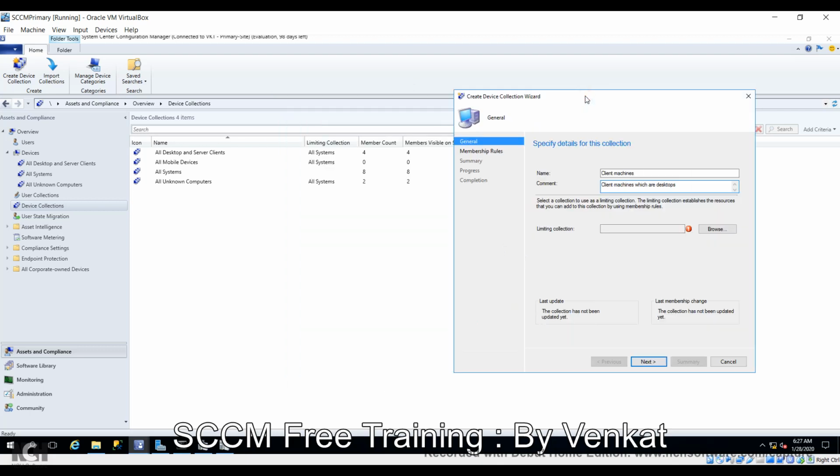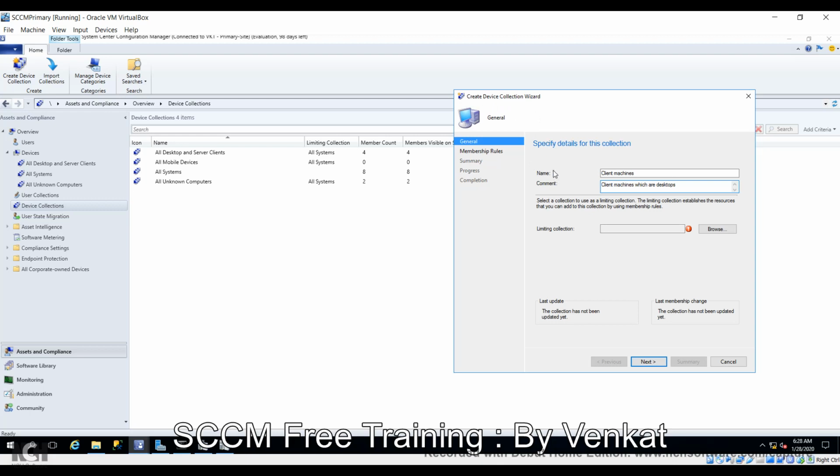Let me check. What is the reason you are creating a device collection? We are creating a device collection to sort out some class, meaning you want to gather the same kind of machines into one collection. That is why you create a device collection, right?